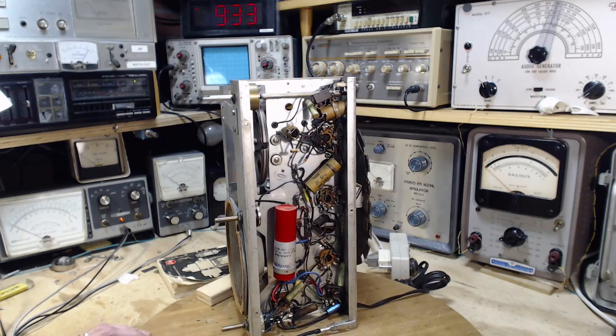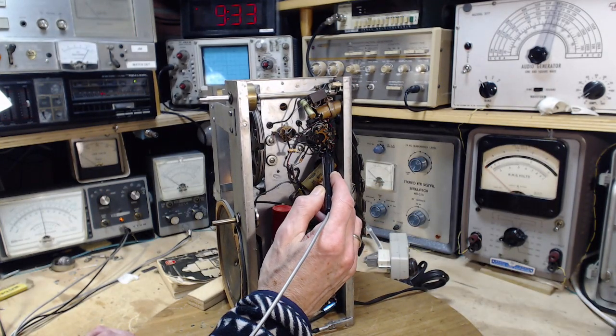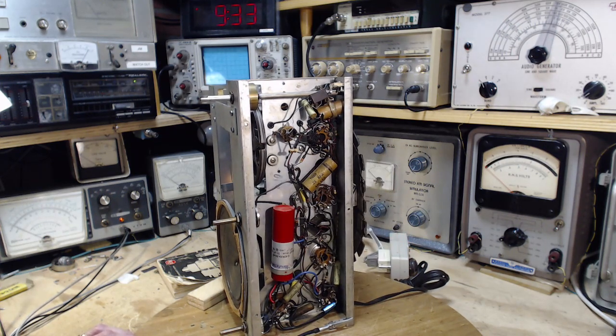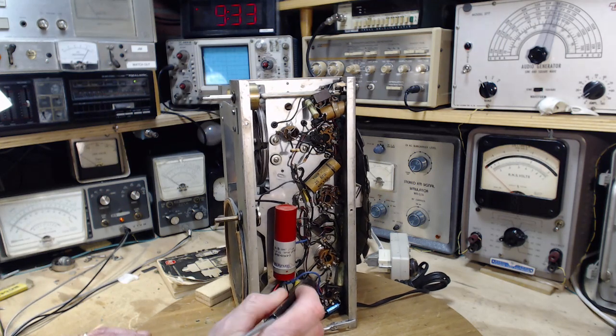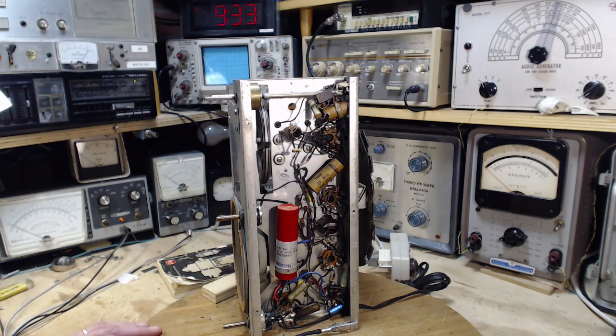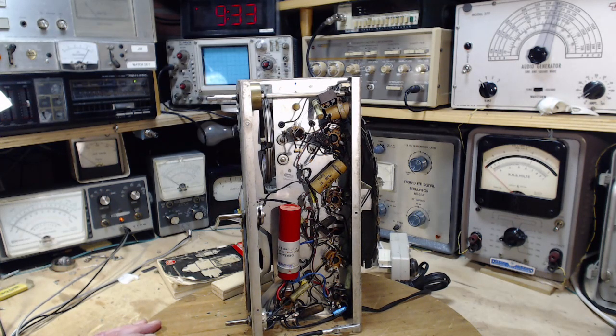I can see a red wire running from this plate terminal, from this tube, running up that way. That's probably carrying the same plate voltage up there. We can guess it's 80 volts on there. So this guy's low, but he's probably low because he's supposed to be low. And we can't really do much more without the schematic.